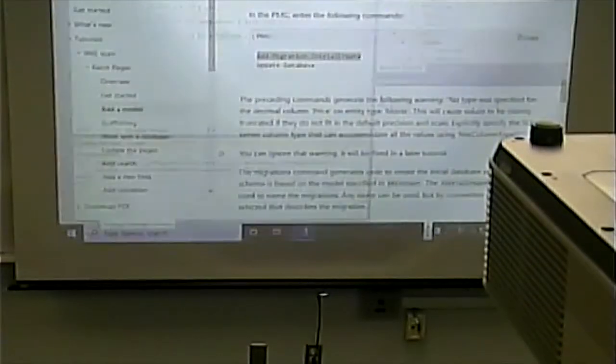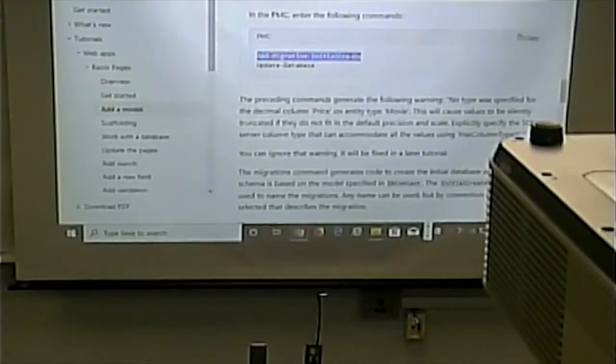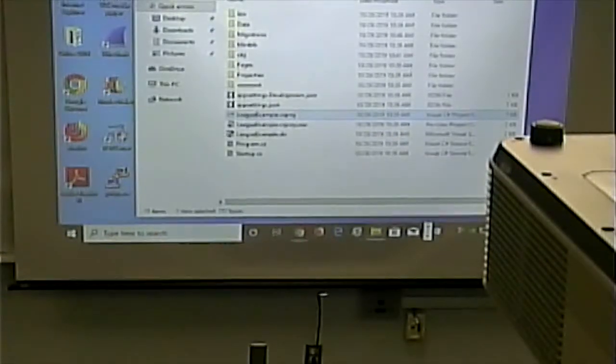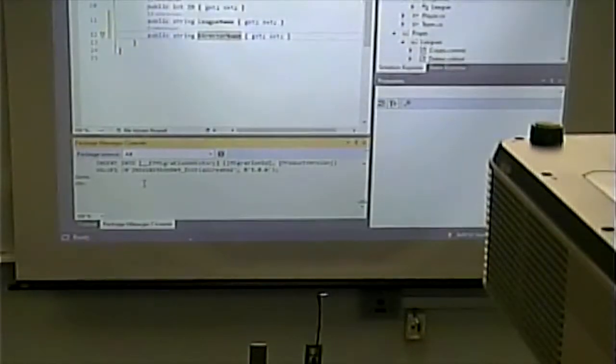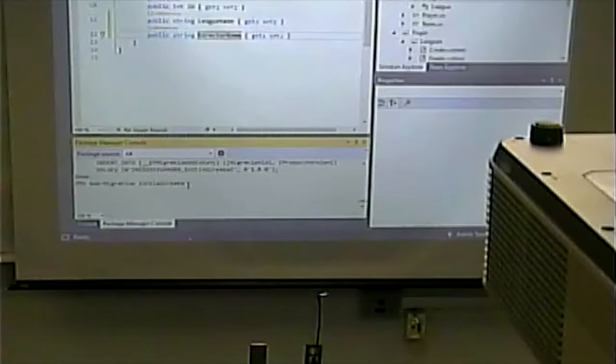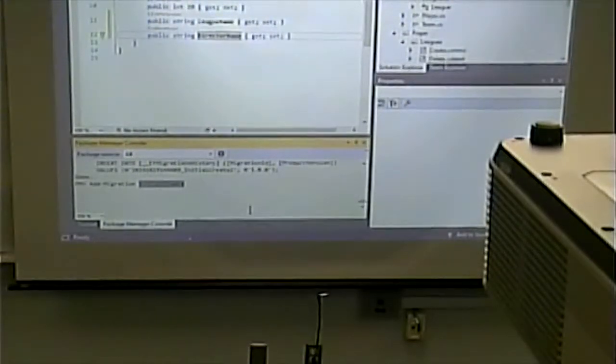Let's go and create a migration. How do I do that? I'm going to give my migration, I hope, a descriptive name, so later on I can figure out what to do with it. So it's not initial create. This will be add league director.